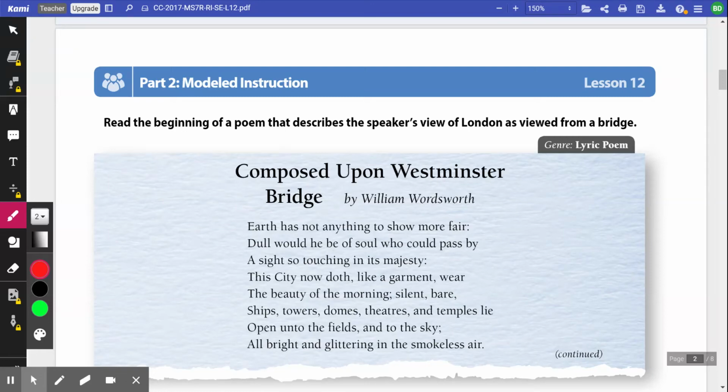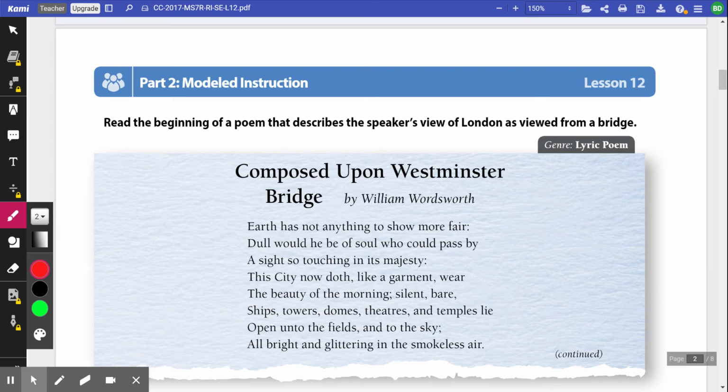Welcome back, guys. We are officially ready for part 2 of our lesson 12 Ready Workbook lesson. So, we're on page 122. If you don't have your Ready Workbook out, take a minute, pause the video, and make sure to gather your materials. You need your Ready Workbook, a pen or a pencil to write with, and a yellow highlighter would be useful also if you like to highlight things as we go. So, once again, we're on page 122. Now that you've got your materials, let's go ahead and get started.